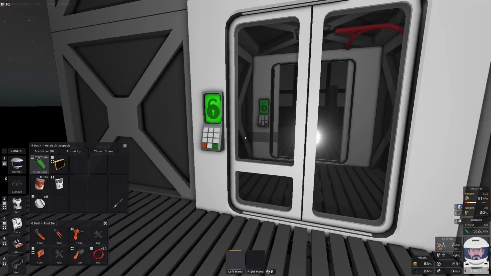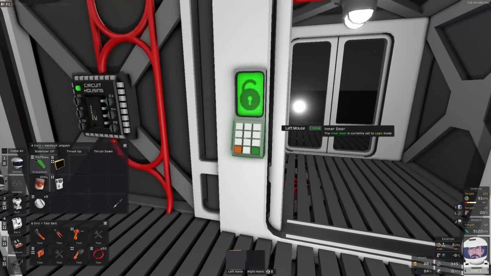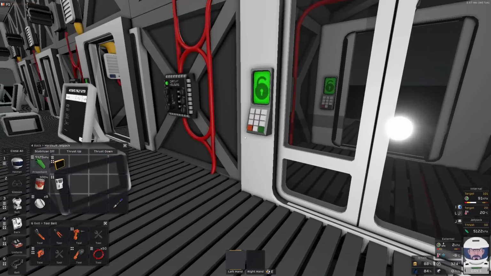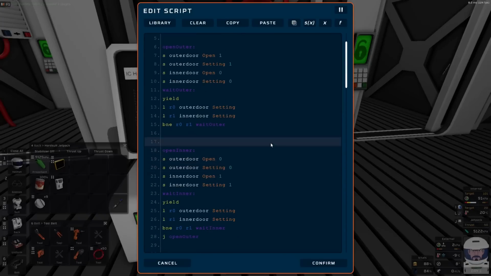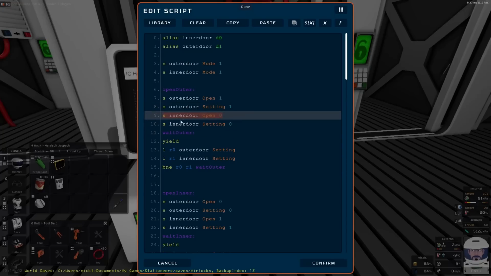If I push either one, it doesn't matter. It still does its thing. Now they do both open and close at the same time, so you will get a bit of transfer of atmosphere. So we may not want that. So what we can do is close the door before we open the other one.